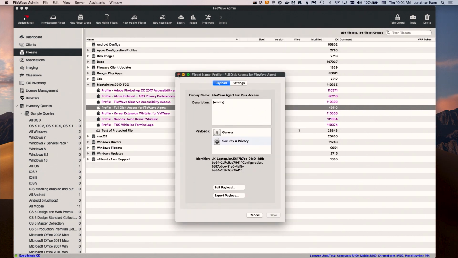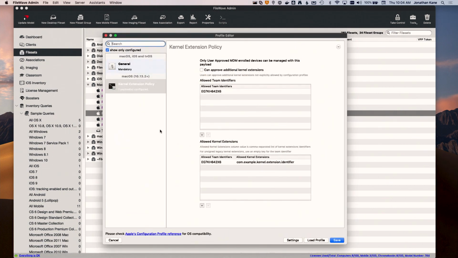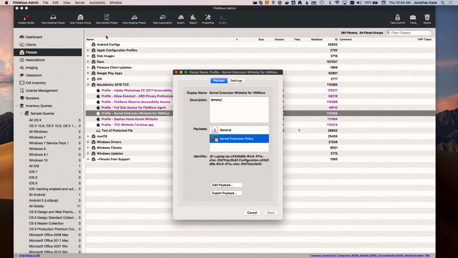As an example, I also brought in a VMware one that someone had created. There are 3 extensions in that case, and we can see the team identifier was allowed here, so that basically says let all of the VMware stuff do its thing. This is handy because if you're pushing VMware with FileWave, you can deliver it where you tell it to go, but if it's not whitelisted, it's going to reject it. So the chicken and the egg is you get the software out there first, and then you apply the whitelist.